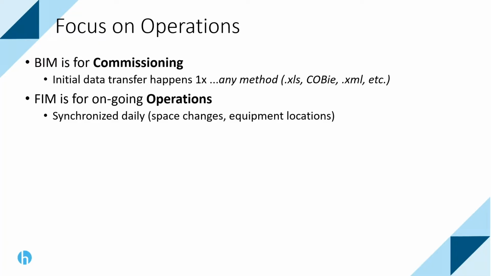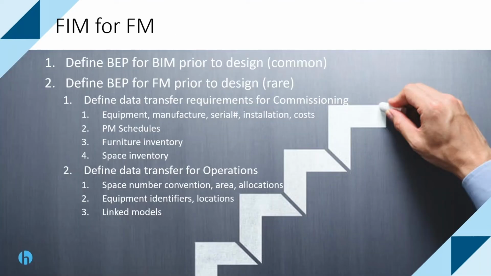Now that model is going to be synchronized daily, and it's going to be used to just update what you need for facilities management. So that means things like space changes, the floor changes, maybe identifying the location of new equipment, or if equipment changes locations, you can update that with the model and publish the results, whether it's through Autodesk's Tandem product or on your own servers to publish the two-dimensional floor plans that you're going to be using in Archibus. So there really is kind of two different phases that we're talking about, commissioning and operations. And the facility information model is what you really need to focus on for operations and synchronizing with Archibus day to day.